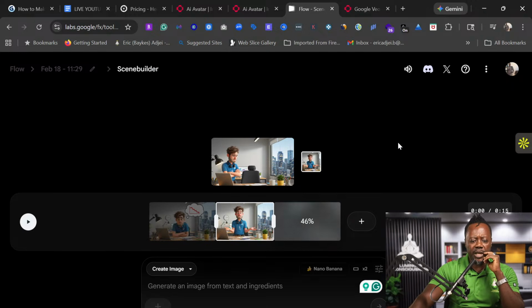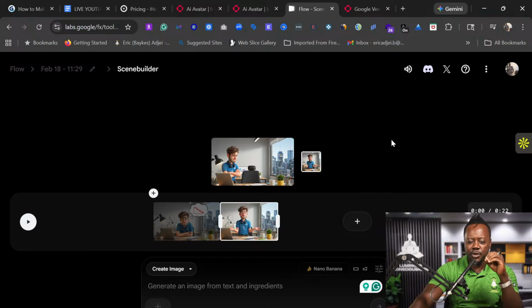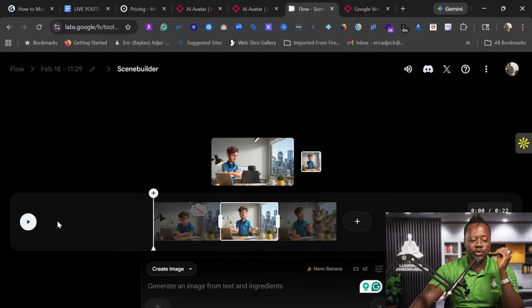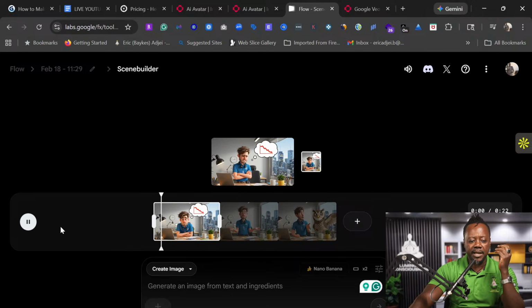So let's see what we are going to get, and then we will play it, and then we will move on to our main tool for discussion for this session. This is so important. I wanted to run this with you because it's a free version that you can use to train your prompt, and that is why I spent so much time on this one. But let's see what we're going to get this time.